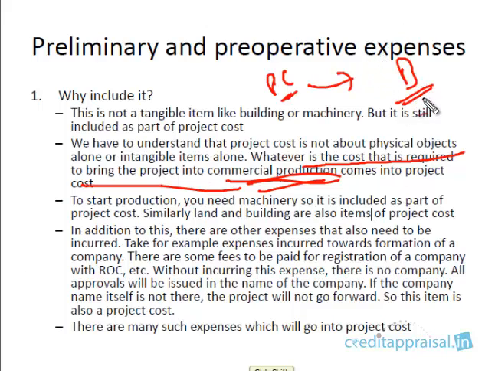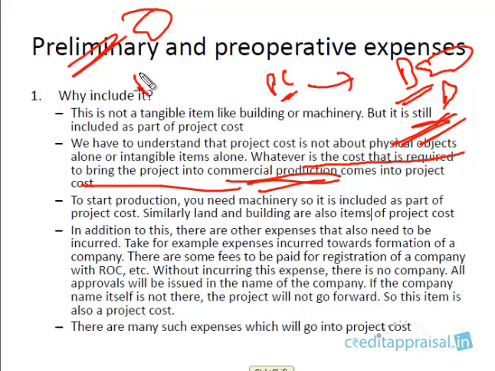You cannot just purchase land, construct some buildings, erect some machinery, and expect the plant to start running. That doesn't happen. These are just physical objects you erected. You purchase land, construct buildings and machinery, and have some furniture, and then you are just waiting for some miracle to happen. It's not going to happen.